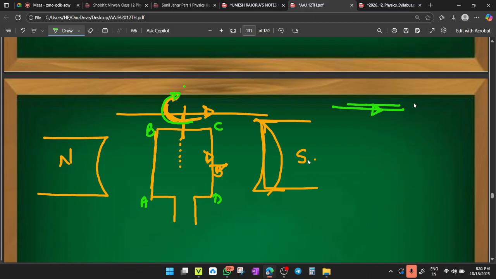Now the thumb is entering the plane, inside the plane, just into your screen, inward, because the coil is moving in this direction, so this face will go inside. Yes or no? So inside the plane. Now check the direction of your middle finger. Is it going up or down? Something is wrong. I think you are using your left hand. Right hand only.